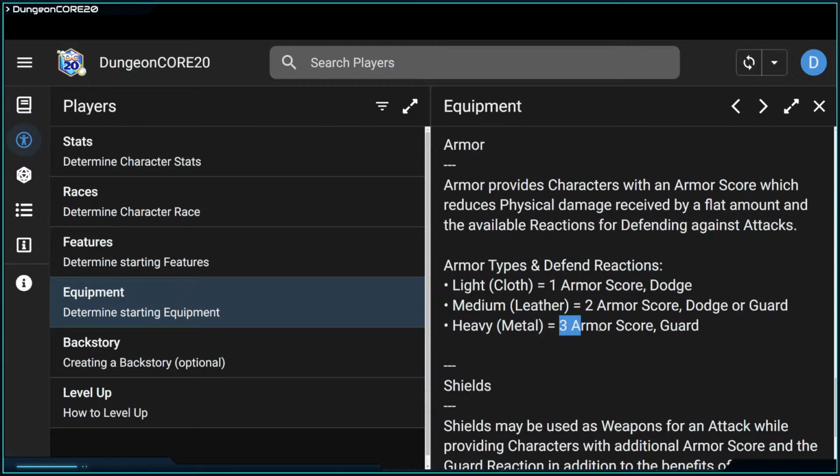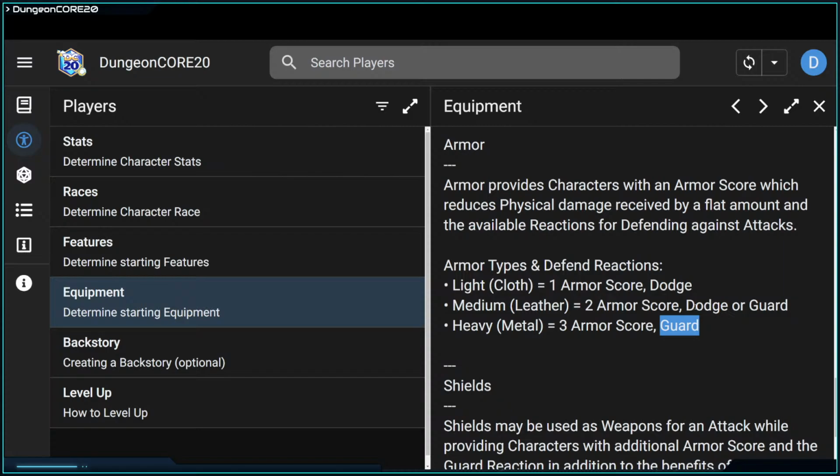Armor also provides a dodge reaction, or not dodge, a defend reaction, excuse me. So light armor allows you to dodge. Medium armor, which is primarily made out of leather, will allow dodge and guard, whereas heavy armor only allows guard.